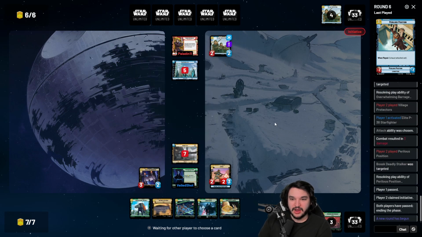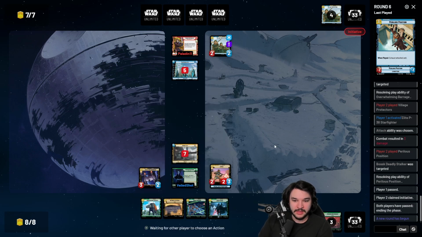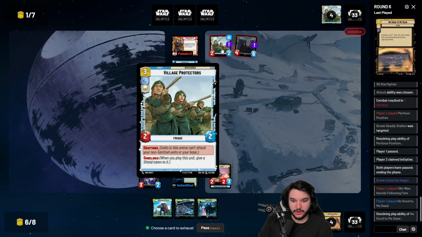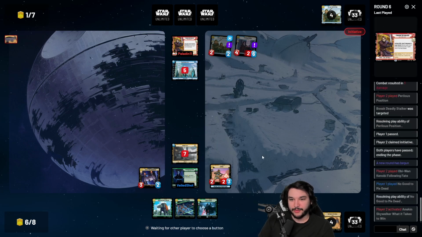Okay, so we've got Bosk. They can go ahead and kill it, but Bosk has already generated so much value for us here. Don't really mind seeing him go at this point. Let's just go ahead and... I think we will just go ahead and get down. We're going to No Good to Me Dead and deal 2 damage to Obi-Wan so that we can steal it with Palpatine. And this is going to give us a Sentinel, and it's going to prevent our Bosk from dying. And we're basically just going to be winning the game at this point.